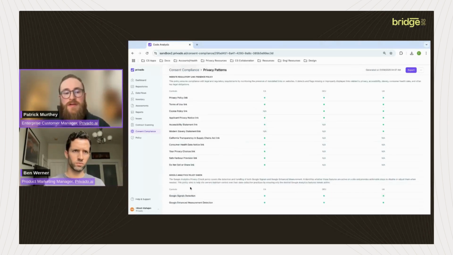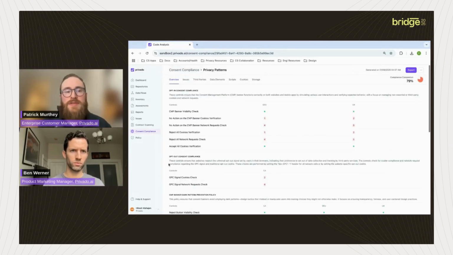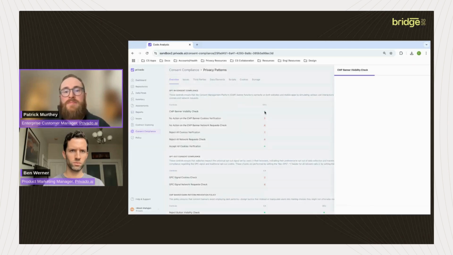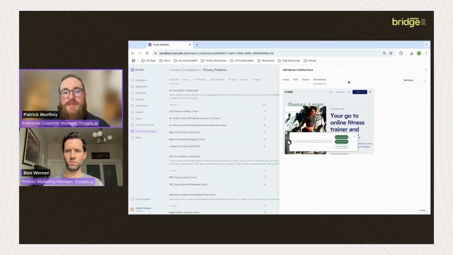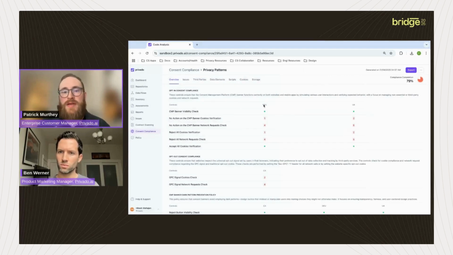Down here, we'll also check for Google enhancements, so additional piggybacking that Google does, tend to be a little sneaky at times. But going back up top, what's the base level consent check? Well, first and foremost, we check, is there a banner? We can't do any other checks if there's no banner because consent truly isn't being honored in that regard. So I'm going to go pick on Germany over here. We can see that within here, we'll even take a screenshot and you'll be able to see, indeed, there is a banner. And then from there, we can move forward with the checks against opt-in consent compliance for the EU location. So you can see we're only seeing Germany and UK here. California is in the opt-out GPC set.